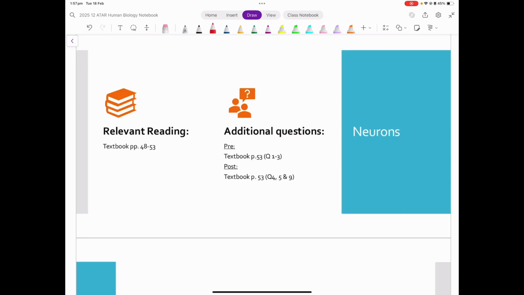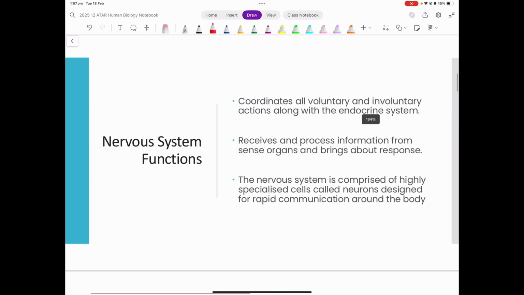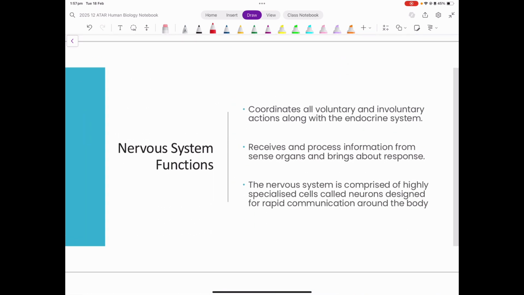In this introductory lesson to the nervous system, we're going to have a look at neurons, both the different functional types of neurons and the different structural types of neurons. So before we can dive into the different types of neurons, it's important we understand what they're responsible for. The nervous system is made up of a collection of cells known as neurons. Neurons are nerve cells, and these nerve cells work together to form the nervous system.